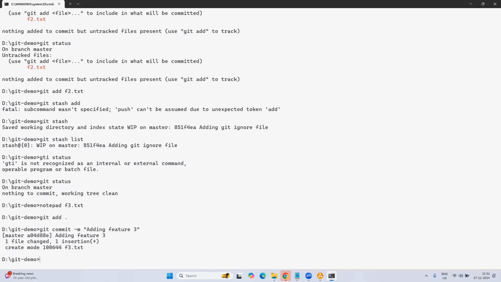And now you want to go back to your unfinished work. So how can we go back? Just retrieve whatever changes you want from your stash. How can I see my changes in the stash? Git stash list, right? And there might be 4 or 5 changes you might have kept in the stash. So if you want to retrieve the first change, the 0th one, the command would be git stash pop. By default it will retrieve the first change.